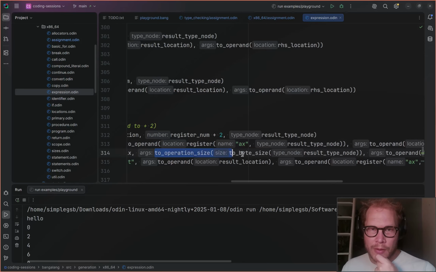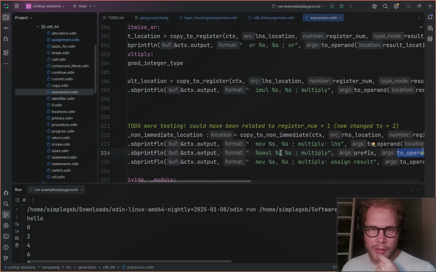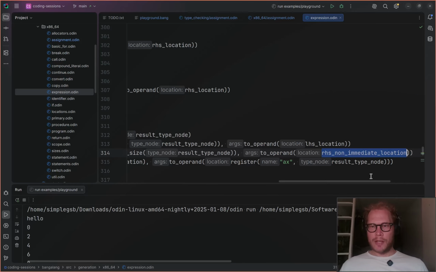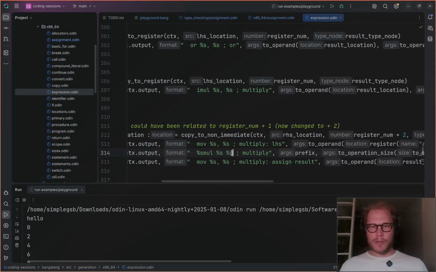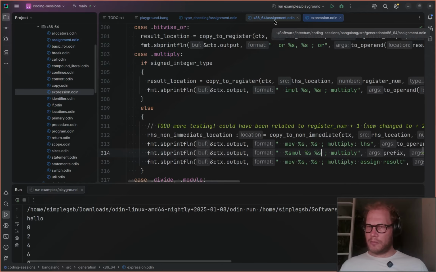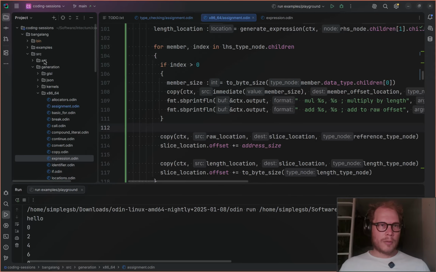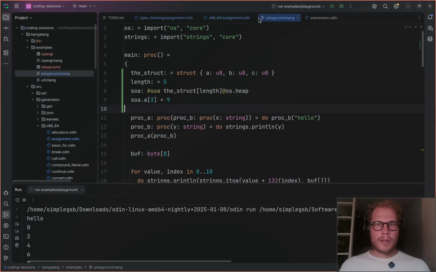Oh no, this is operation size. So this is a size in a thing. Because I guess that non-immediate location could be a memory address, which is why you need the size. So if this works with two operands, not a size in one, so this is actually just one operand. If it works with two operands, the assembly didn't complain, so I guess it's okay. I accidentally closed that just now. Then maybe that's fine, actually.